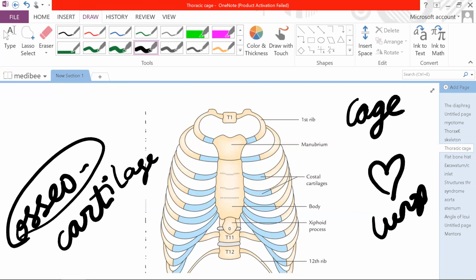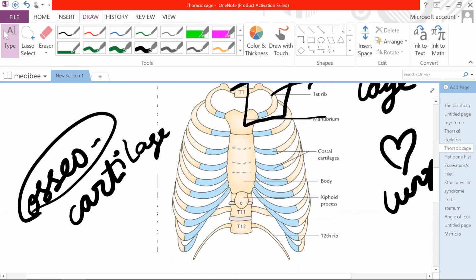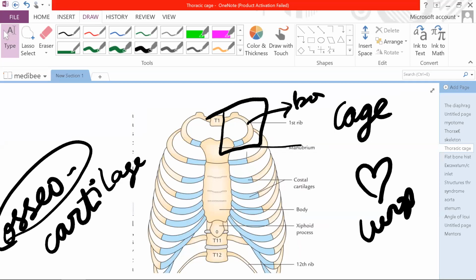So if you look over this rib, the white portion you see here is bone, and the blue portion you are seeing is cartilage. That's it. So this is the real picture of the thoracic cage. It consists of both bone as well as cartilage. Maybe bone and cartilage are new words for you. See, although I am considering this topic as gross anatomy, histology will come in, and you'll get the interrelation.